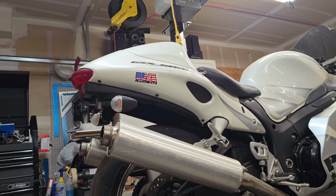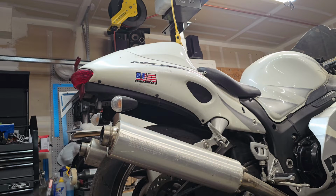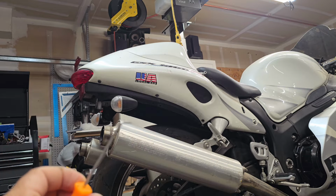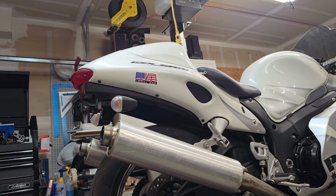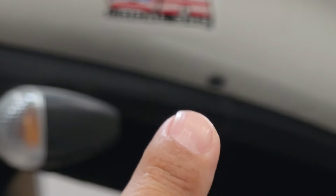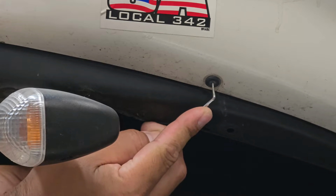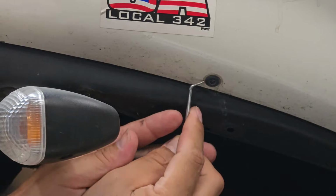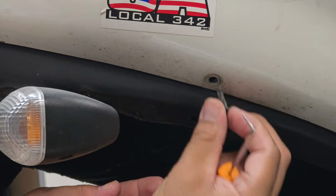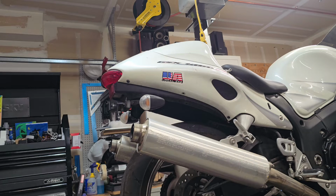All right, I got you guys set up on a tripod. So first things first, we're going to get underneath and remove these 3 push clips. And that's where your little pick tool will come into play. So let me see if I can zoom in and show you guys. Right up there, you want to press in the center. That pushes in, and you should be able to pull these guys out just like that. I'll get the other 2.